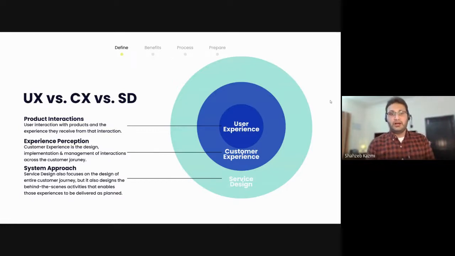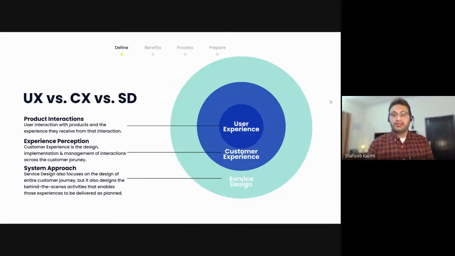Now, what is the difference between user experience, customer experience, and service design? So as you can see, they all are related. Service design subsumes everything. So user experience is all about the interactions inside the product, while customer experience is what the customer feels while using your product.